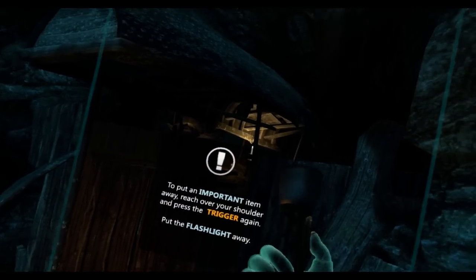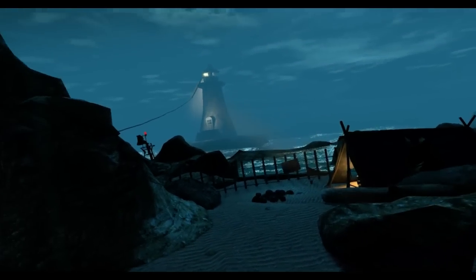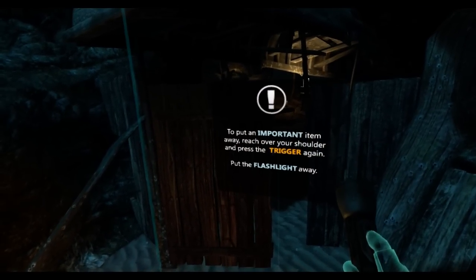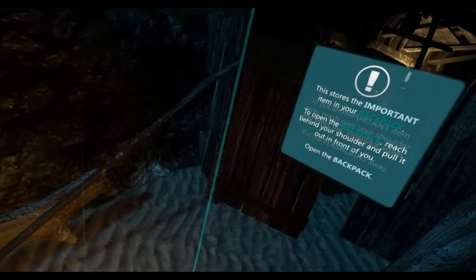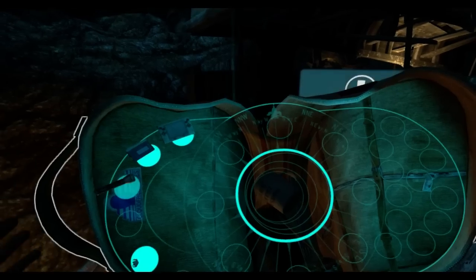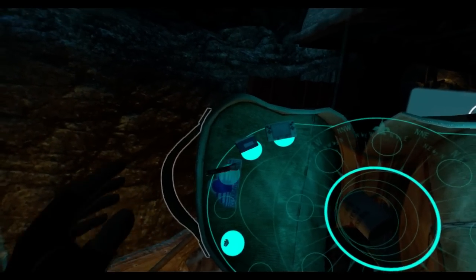Pressing the underside trigger turns it on, so I have a torch. It works, as you can see. There's a lighthouse over there. Put the flashlight away by putting it at your shoulder and pressing the trigger button, and it's gone. And you do the same to bring out your backpack, and this is your inventory. And I love how this works. You just have a backpack, and you can touch stuff.